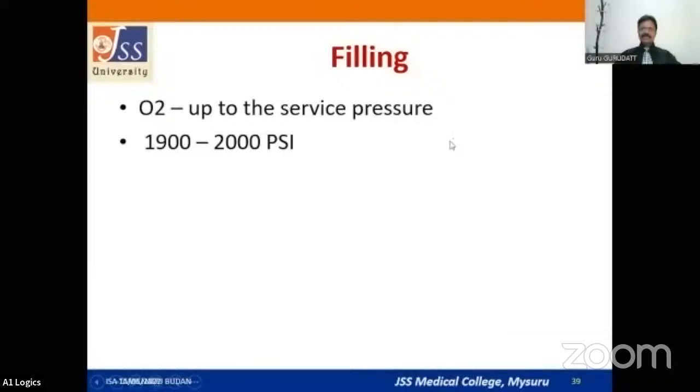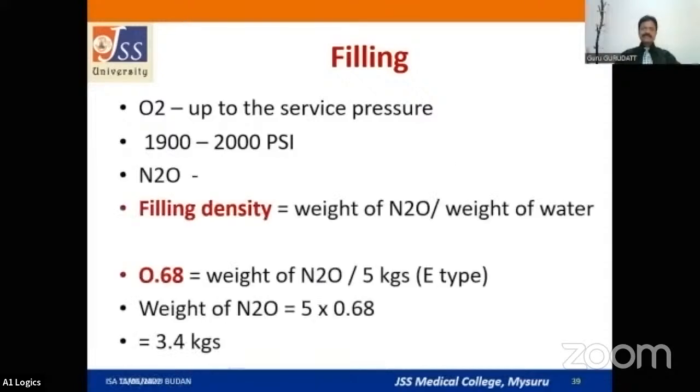So filling of the cylinders again can be asked for you. Usually gases like oxygen are filled to their service pressure of 2000 psig, whereas the liquid gases, especially nitrous oxide, are filled based on the filling density. So what is filling density, or otherwise called the filling ratio? Filling density or filling ratio is nothing but the ratio between the weight of the liquid nitrous oxide divided by the weight of water.